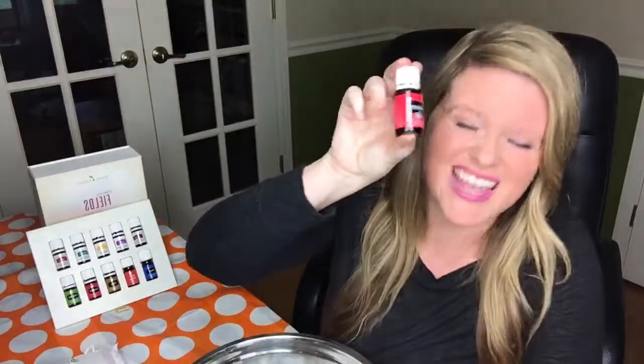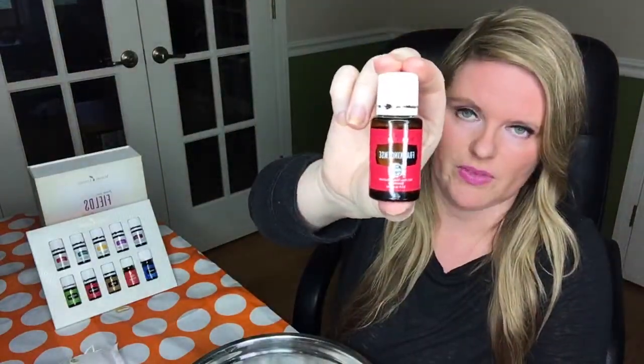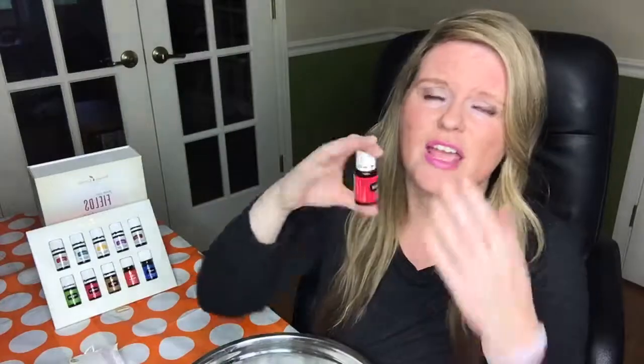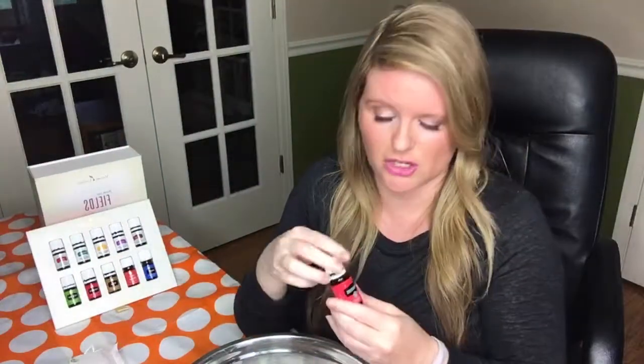Because coconut oil is great for the skin, so the sugar and the vitamin E is going to moisturize it. The sugar is going to help you to exfoliate it. Now we're going to add one of my favorite oils, and it's great for the skin, and I'm obsessed with this oil, frankincense oil, okay? I always laugh and say that Mary was probably really excited when Jesus was given frankincense because she knew it was going to be great for her skin. It's great for wrinkles, blemishes, all kinds of stuff. It helps brighten your skin. It's just amazing. So I'm actually going to add 15 drops of this to this mixture, okay?